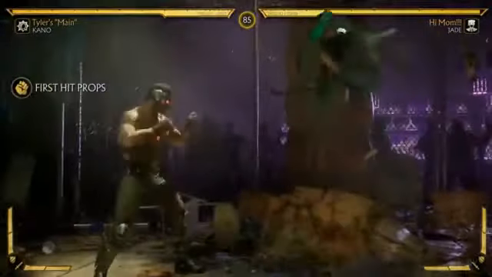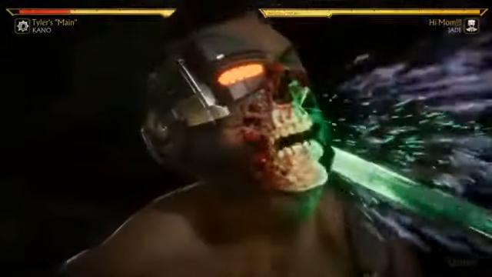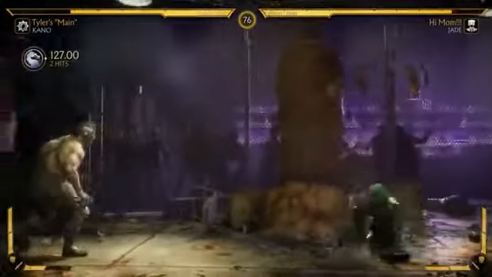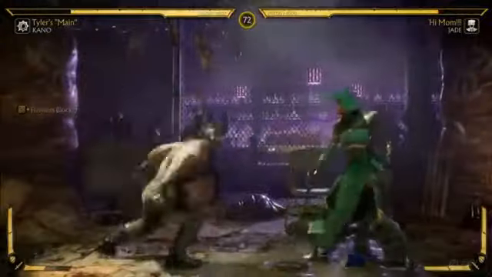Tyler immediately does a random Kano ball that whiffs. Oh! I didn't know that. Oh, wow. That was good, dude. Thank you. Now, that crushing blow, the requirement is that you successfully parry a move very late in its active frames.